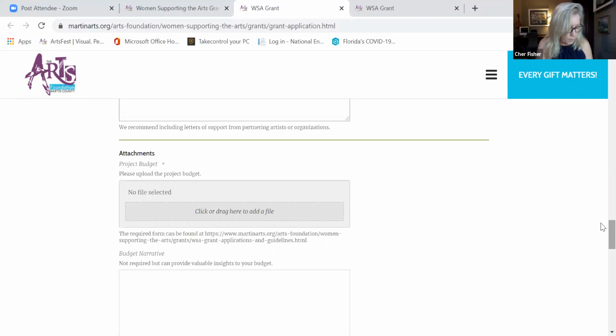Okay. Remember, I didn't say this at the beginning, but Women Supporting the Arts is a group of community women who all chip in $1,000 a year. Anyone can join, and then they do this collaborative grant process to collectively, through consensus, give these dollars back out to improve our overall arts community. That's beautiful. And it is a beautiful thing. We would love to have that relationship.